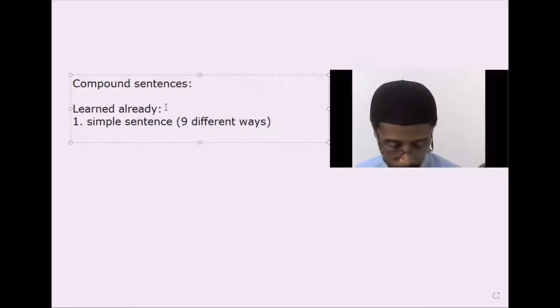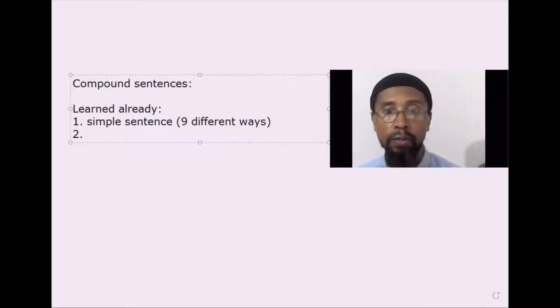Then also, after learning the 9 different ways of writing a simple sentence, you learned about modifiers. Okay, so adding the modifiers to the simple sentences.